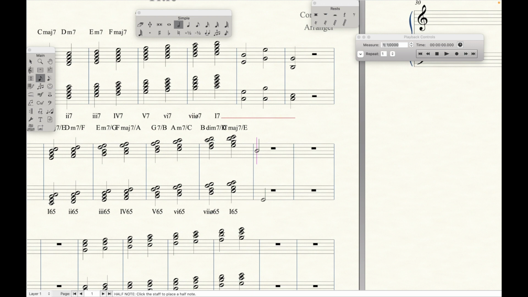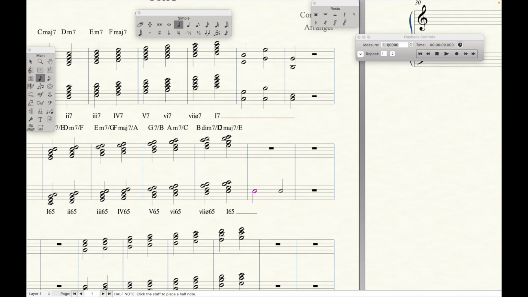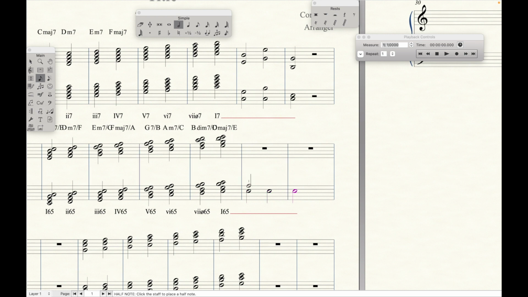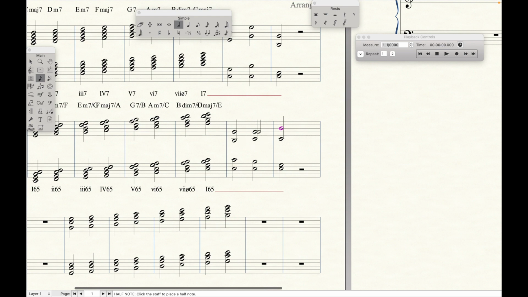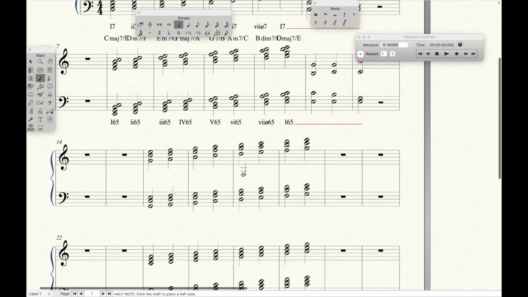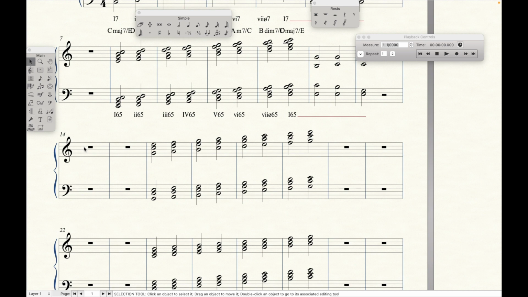The inversion is the lowest note in the chord. So no matter how I voice it, okay, I could voice it like this. I could voice it like this. I could voice it like this. Or up 10 octaves or whatever. It's still, you only look at the lowest note, and these are all still first inversion. This is first inversion. These are root position. So if you notice here, these are all root position because the C is in the bottom. I'm just using a 1 chord. I'm using the same 1 chord here, but these are all the same chord. Let your piano player, your figured bass player, mess with it and figure out how to do it.